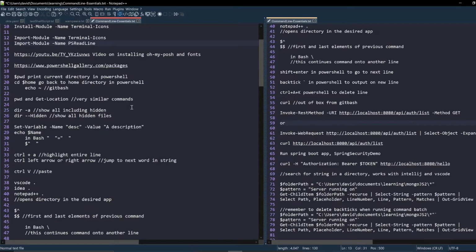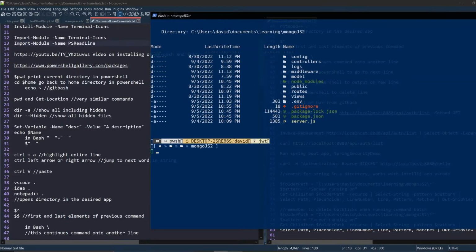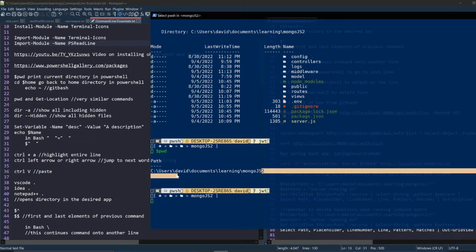Now I'm going to go through some commands you need to know in order to make your time a little bit easier using your PowerShell. The first command we'll go through is $pwd. $pwd tells you the path of your working directory.